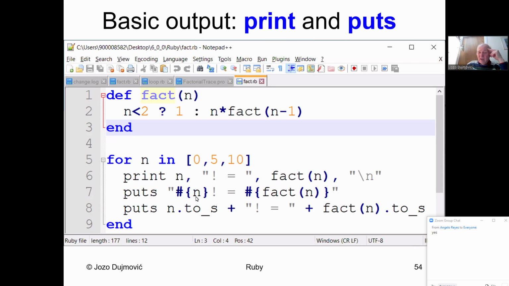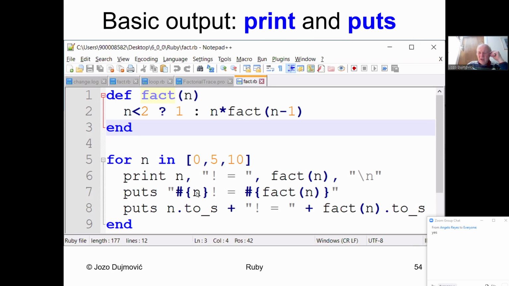So if you have an expression that you want to insert inside the string, you have to put a pound sign and these two braces. Sorry, braces, not brackets. So the pound sign is here, and you have two braces, and inside you put the value that is going to be real or integer or whatever else.